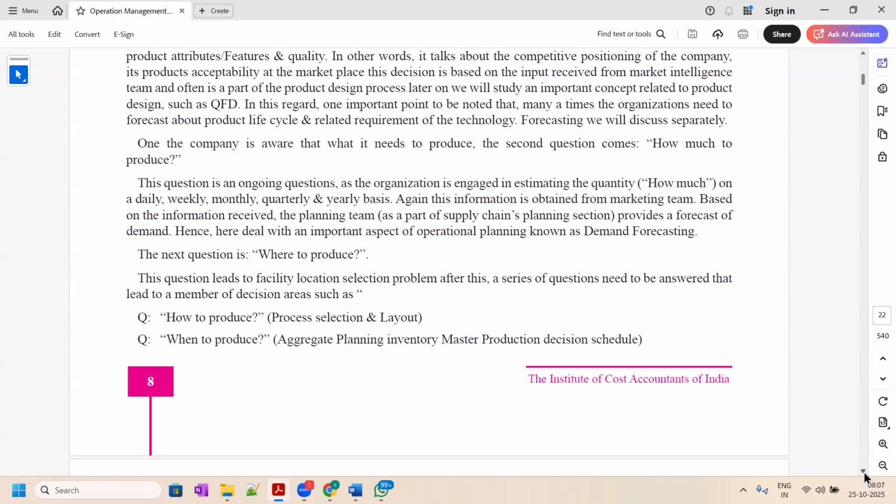So once we know that we have created the best product, called iPhone 17, which has the best features, but imagine we don't know how much to produce, then it becomes a problem, because every product is not like a phone which you can store for any number of years. There are some products which are perishable in nature. Forget about perishability. Imagine you manufactured 10 times the demand of the product. Then limited people will buy. Everyone will not come to buy the iPhone, right?